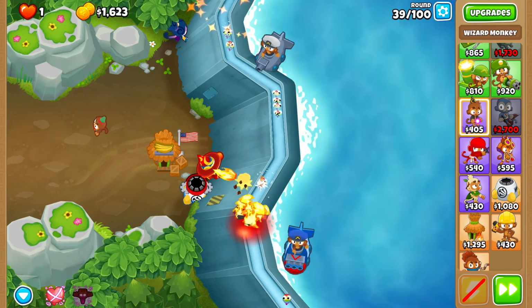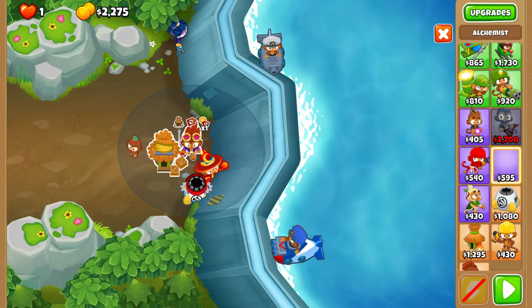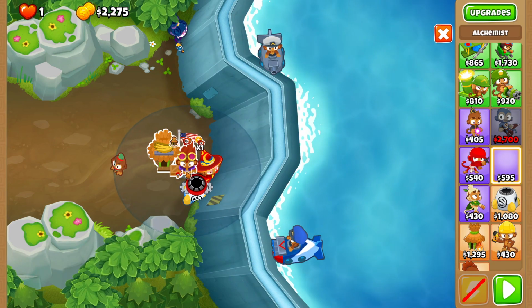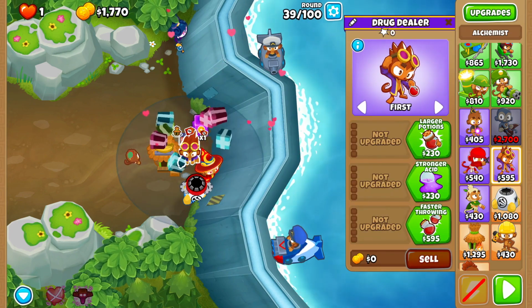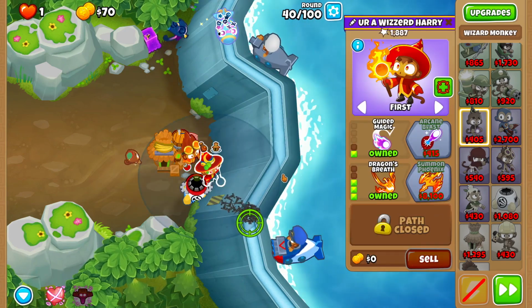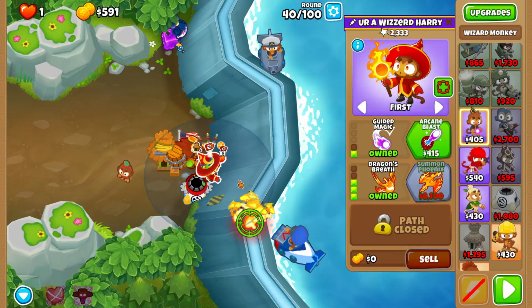And then, after 39, place an Alchemist right over here, as left as possible next to your village, and then, no, don't place it there, just place it, like, over here, this is fine, and then upgrade it to a 3-0-0. If you've done this correctly, there should be no possible way to lose to round 40.